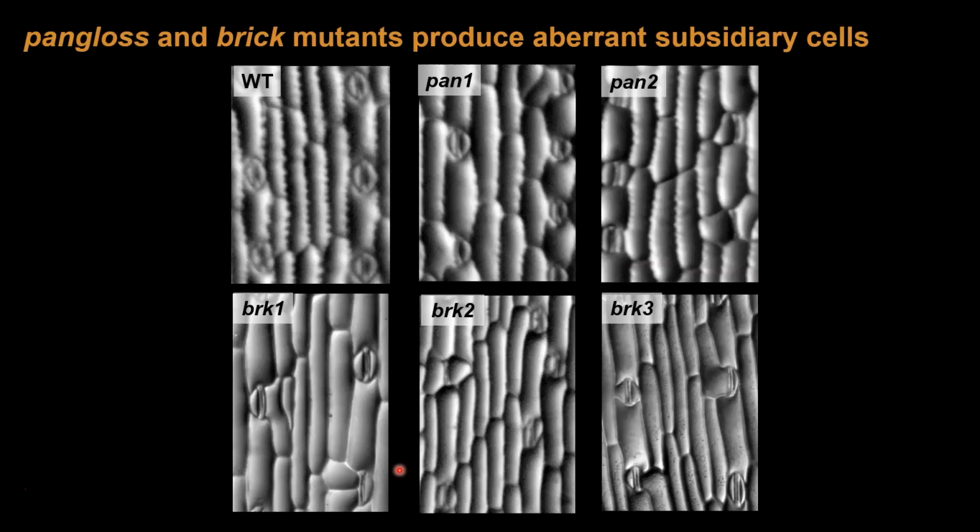One of the ways that we study this is we use mutants, and we ask what happens when the stomata are not made correctly. These are impressions of a wild type or non-mutant plant, and then 5 different mutants. What you can see in this wild type in yellow are normal subsidiary cells. And I hope that you can notice that in each of these mutants, the subsidiary cells are not made correctly. They're shaped abnormally. And so then we can go on and ask what exactly is broken in these mutants such that you don't get correct stomatal development. And this lets us answer questions about asymmetric division in general.